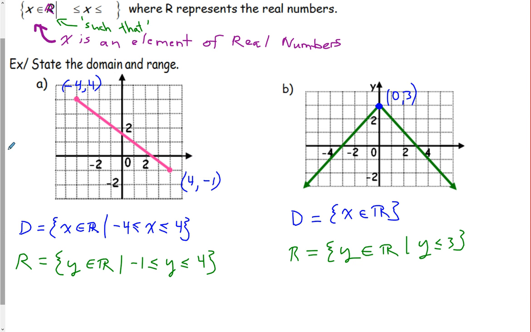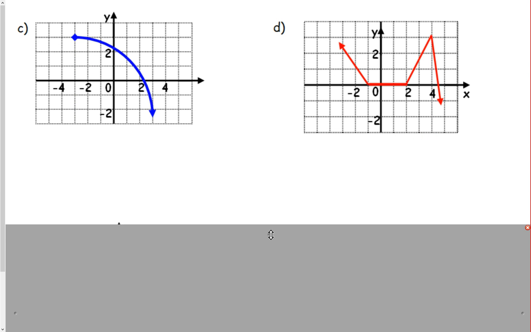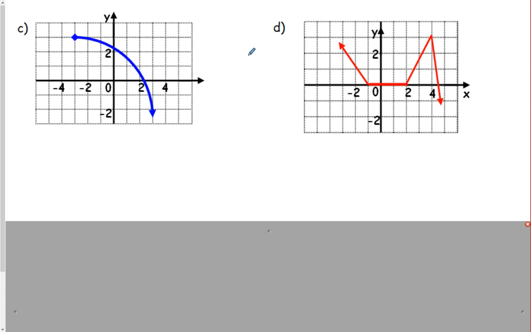Okay, let's try a few more shapes here. Here's some funky shapes. Let's kind of limit our views so we're not doing too many at once. Okay, so for these, I want to do a little bit of I show you one, then you show me one, so you can get the practice of thinking through it. For my x values, I look at this and I see, okay, I can't have anything over here because the graph doesn't go that way.